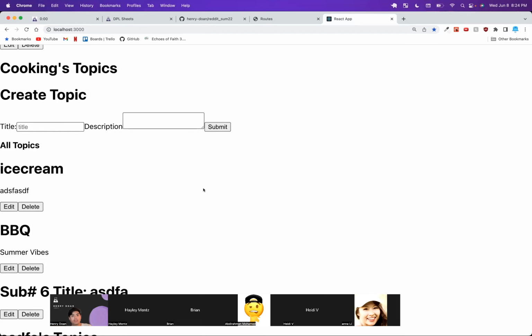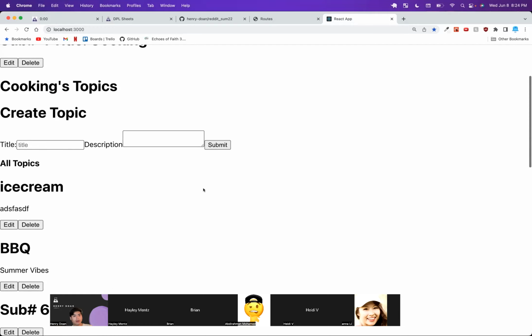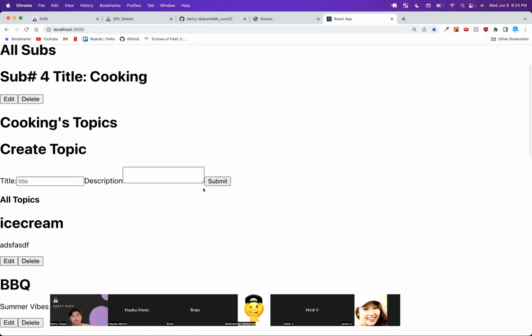So don't worry too much if you don't have it done fully. Just go ahead and do what you need to for each level. Make sure that you're doing the models at each level, controllers, routes at each level, and then the views. It's okay that you don't have all of the views done, but that's just what you need to turn in for tomorrow. Next week you'll have a little bit more time, we'll have a little bit more practice, and you'll get to see a lot more things.